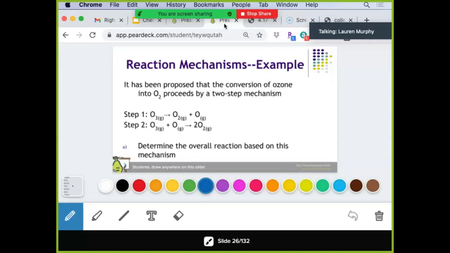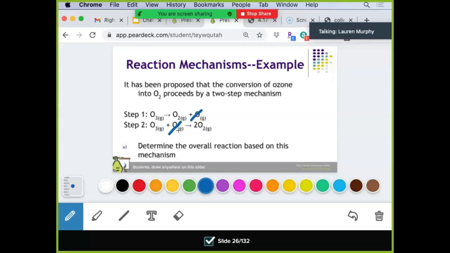This is just like Hess's law, and it's also very similar to redox, where things on opposite sides of the reaction arrow cancel and things on the same side get added together to give us our overall thing. It's the same concept. So what is something you see on opposite sides of the reaction arrow that could cancel in this two-step mechanism? How about O on the right and O on the left? Monoatomic O, right? This guy and this guy.